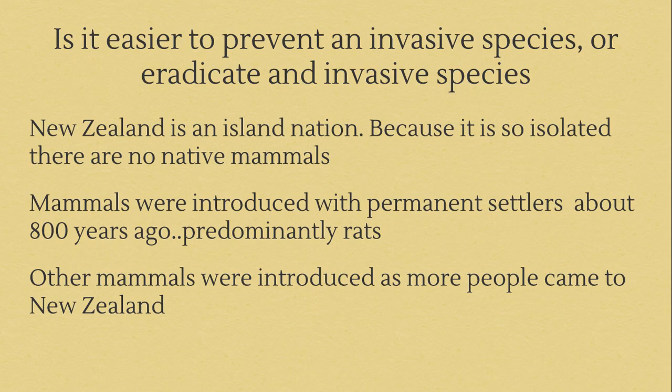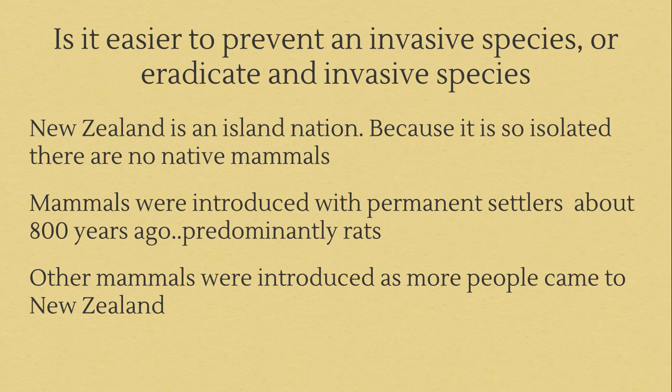So an example, and this is the last story I'll leave you off with, is New Zealand. New Zealand's a super interesting place. It's an island nation that broke off of Gondwanaland, which is one of the parts of Pangaea, something like 200 million years ago. I could be wrong in that number. I'm not 1,000% sure, but it's a long time ago. It's been isolated for a super long time. And because it is so isolated, there are actually no native mammals, like mice or whatever, like squirrels. There's no squirrels in New Zealand. They just don't exist.